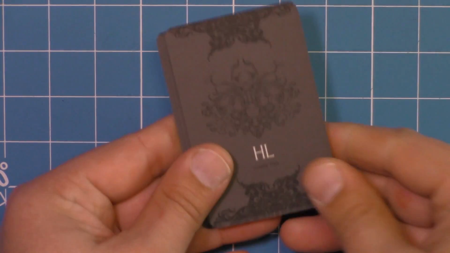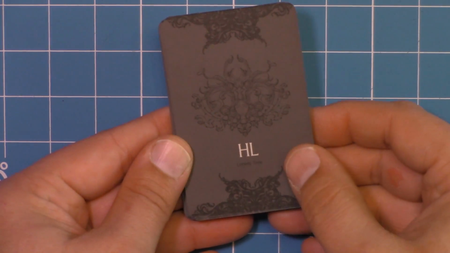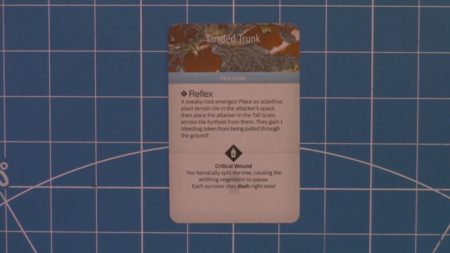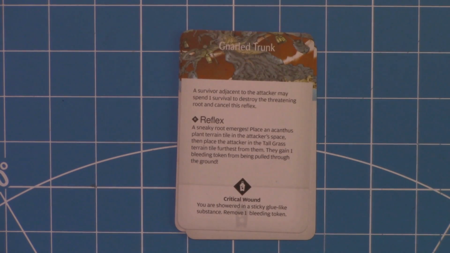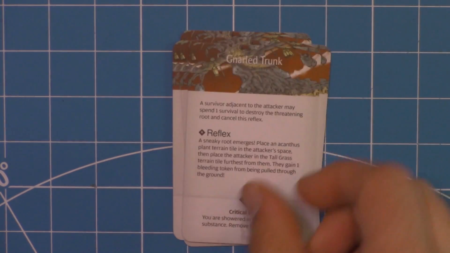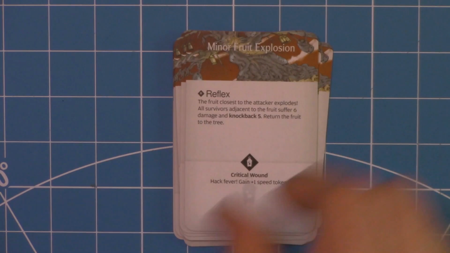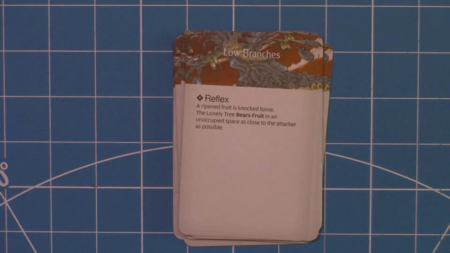Then we have the hit locations. Same thing. This can have its own unique back for the Lonely Tree like the other monsters, being that you're only using these hit locations for this expansion. Let's go ahead and look through these. These are definitely very new cards. They're kind of hard to actually flip through, having to make sure that I don't accidentally skip one.